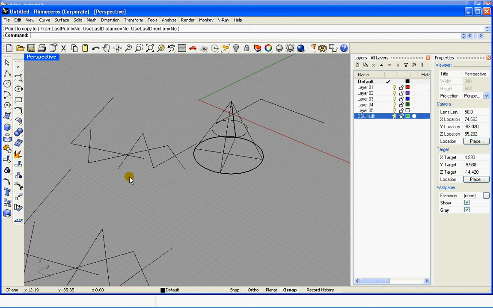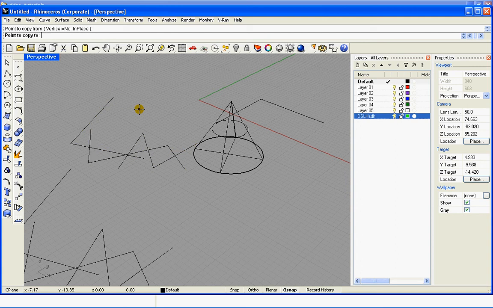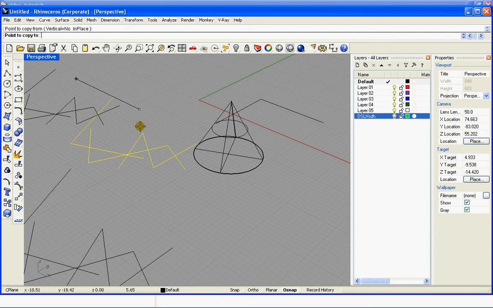A very important thing I recommend for whatever you do is to always read what the command line is saying. In this case, for example, it's copy, and it tells you to select objects to copy. You select them. After selection, it says press Enter when done. You press Enter. Then it says point to copy from. You press the button and point to here.